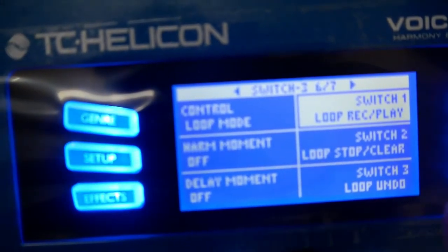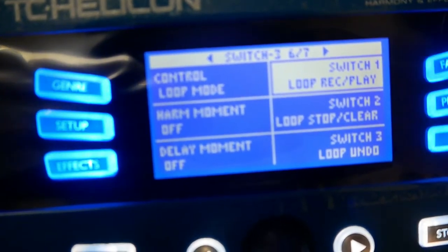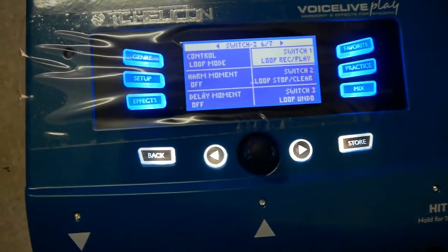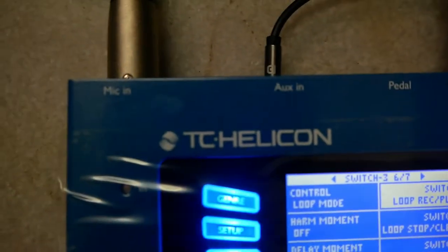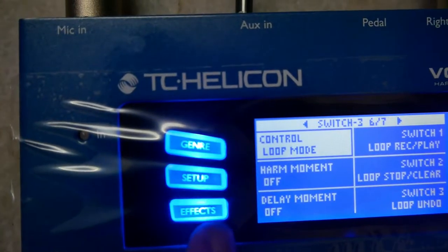Loop, record, play for the first switch. Second switch, loop, stop, clear. Third switch, loop, undo. I think I should start using the name switch for this thing. I've been calling it buttons and whatnot. I think I've got a better word for it. Control mode, I think that's pretty clear.